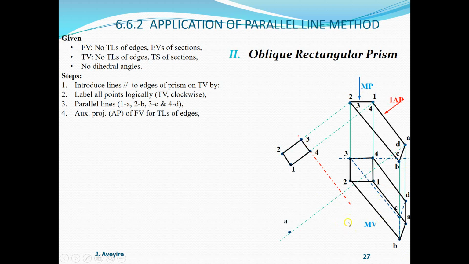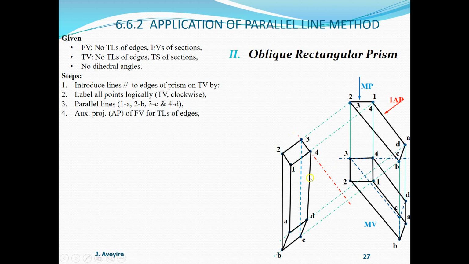So we have A over here, then B, the longest we have over here, then C on the same line with that, and from these views they are also visible. So the lower opening is also visible. Therefore the edge 1A is visible, 2B is visible, 4D is visible, and 3C is not visible.